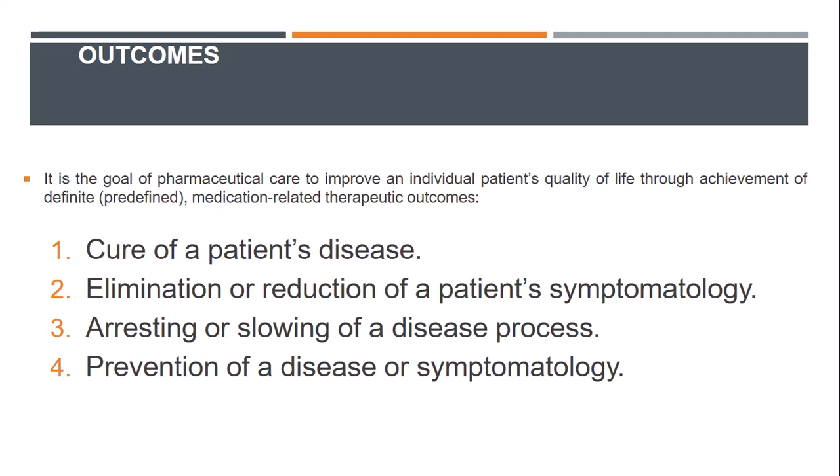That's our main aim. You're making sure that whatever care you're going to offer to the patient, it should make the patient better or modify the physiological functions of this patient's body, because there are some conditions that may not be cured, but you are modifying the physiological functions of the body in order for the patient to feel better and to live a relieved life. So, elimination or reduction of a patient's symptomatology, like you're reducing the symptoms of the patient, and then arresting or slowing of a disease process.